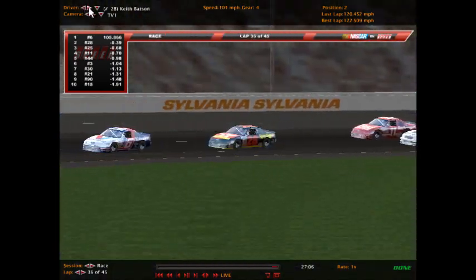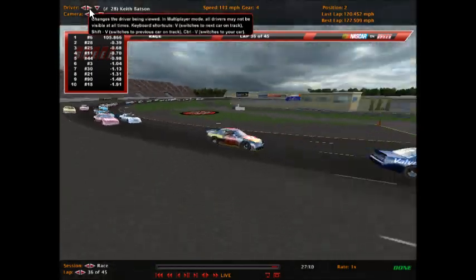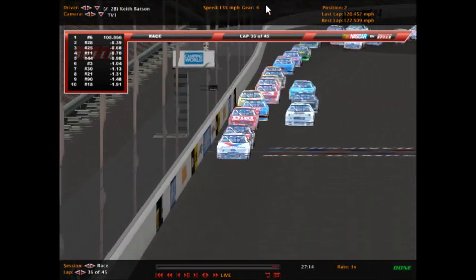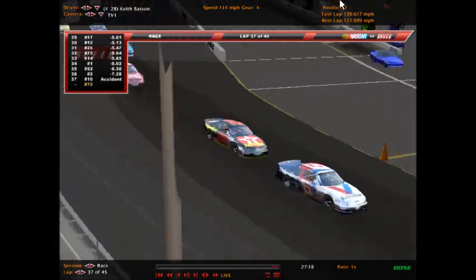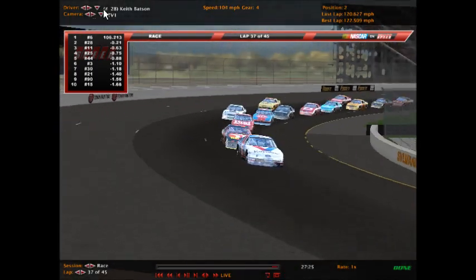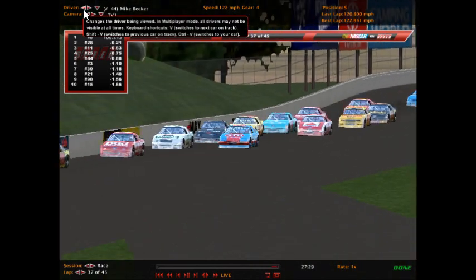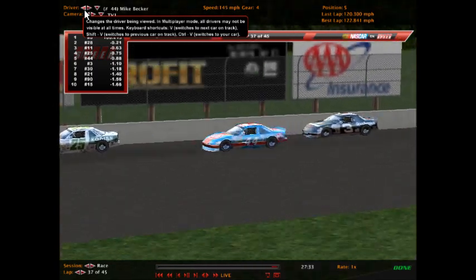So right now, Keith Batson trying to find a move on the 26 car, Becca Tellier. Nobody's given her a challenge all day except for maybe Shelton and maybe Dylan Young. A battle for fourth being involved between Jonathan Zorlin and Mike Becker as Cole Deaver tries to take fifth position away from Becker.